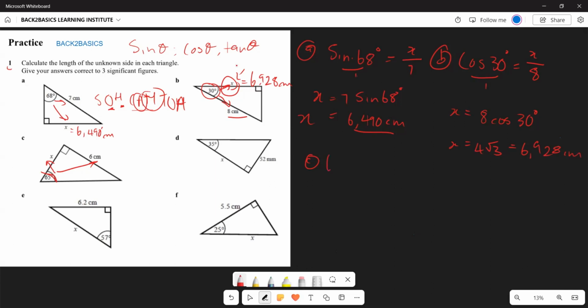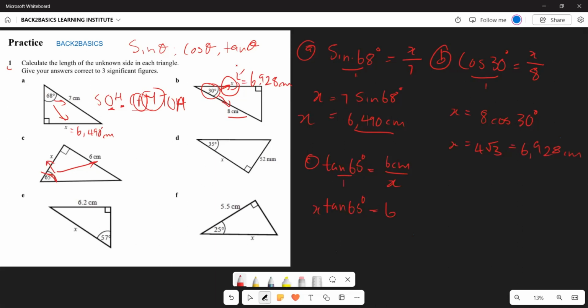So you're going to say tan of 65 degrees is going to be given by what? Remember tan, it's TOA, which is opposite. So the side that is opposite, it's 6 centimeters over what? Over your x. Now, can you see that this is a little bit different? So what is it that you're going to do here? You're going to cross multiply. When you cross multiply, you're going to have x tan of 65 degrees, which is equals to 6 centimeters, right?